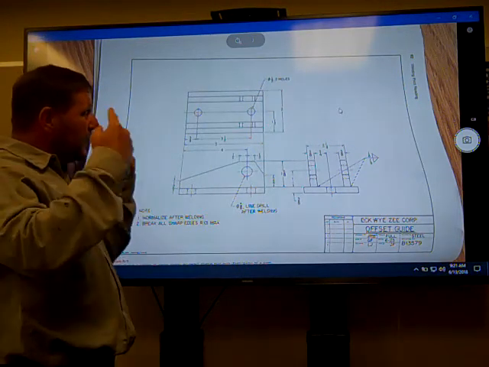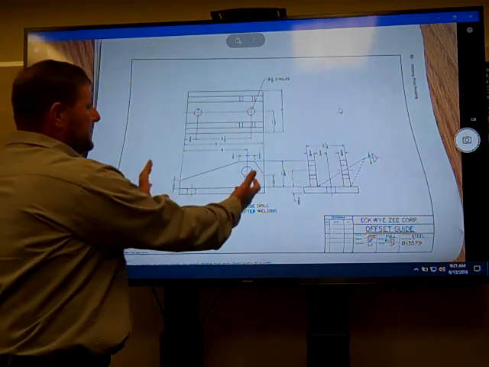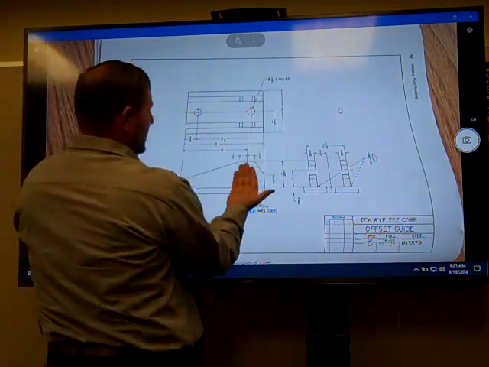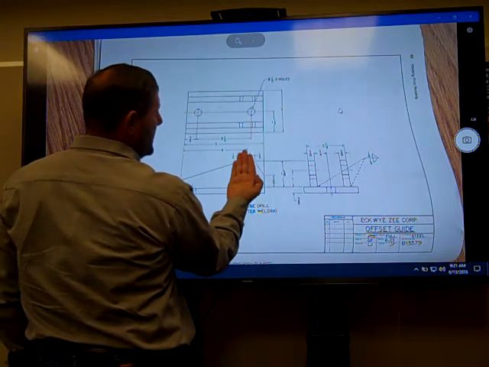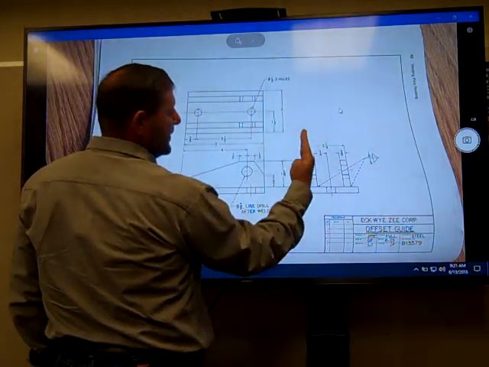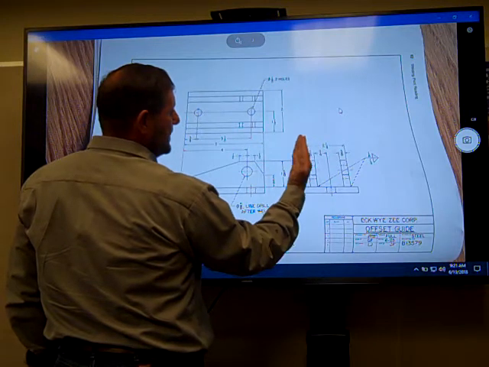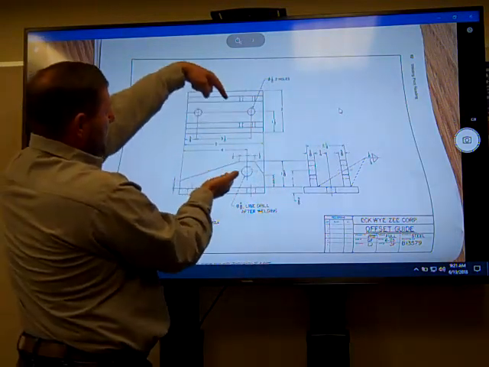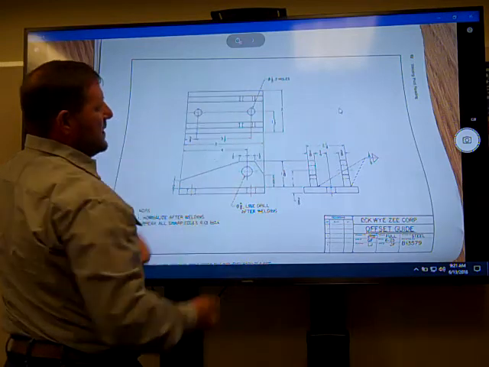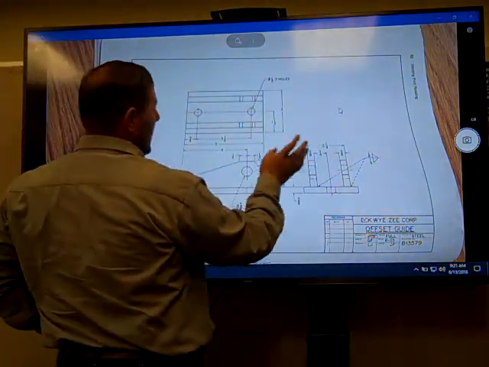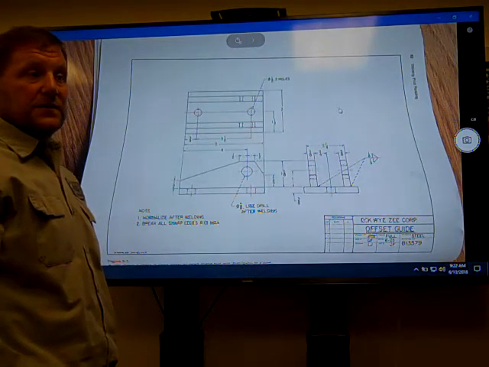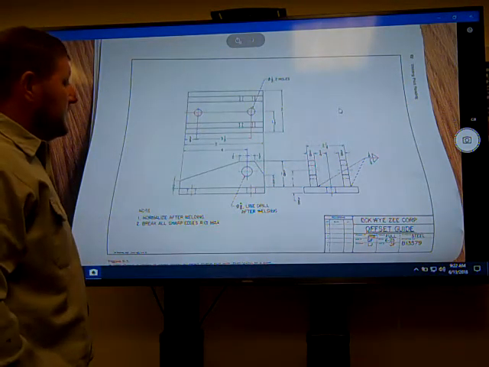Get used to visualizing that object, being able to turn it. So as we're looking at the front view, what they did here, take my hand for example, right side view, they turned it. Front view, they turned it like this, and now we're looking at it. This is the top view. That's what it looks like from the top view. So what they're doing is rotating that object so you can actually get better detail of what that object is about. Get used to doing that.